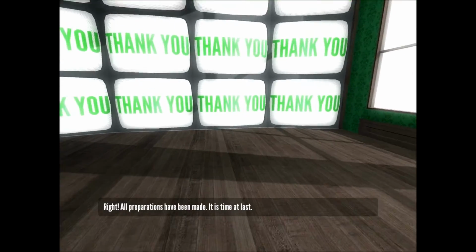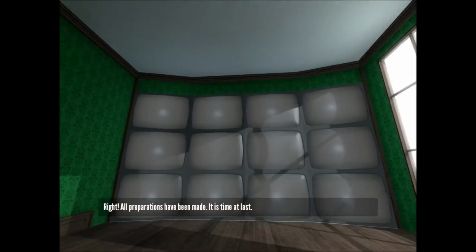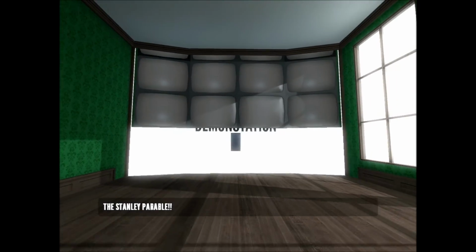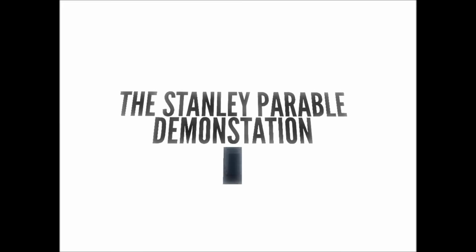Oh, yes. Right. All preparations have been made. It is time. Are you prepared for the Stanley Parable? The demo! Charge! Let's see. Can I walk away from this? If I wouldn't want to go to the door. It looks like I don't have much of a choice, do I? I can't avoid that door. Here we go.